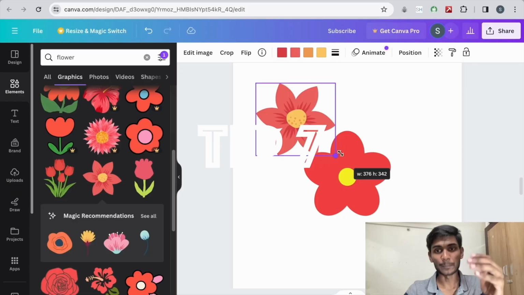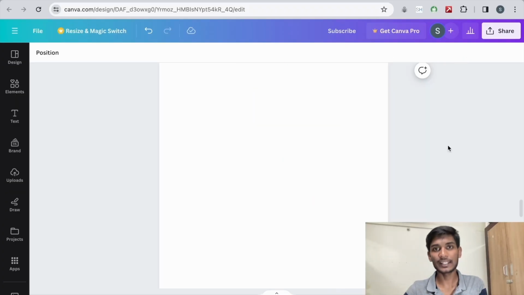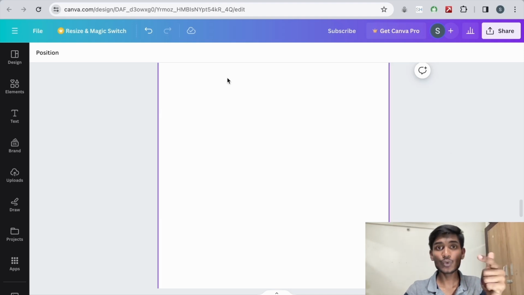So you can use the element of your choice using this filter option, which will save tons of your time. The seventh tip which I wanted to share with you guys in Canva is regarding creating your own color palette. In case you're designing a logo for a brand, it might have a certain color palette which they use consistently over their design. And how can you create your own color palette so that you would be able to use those colors easily without the need to search them every time you design something?